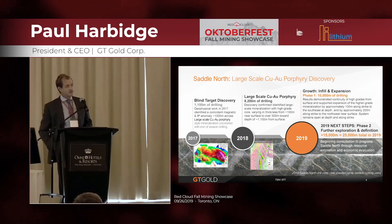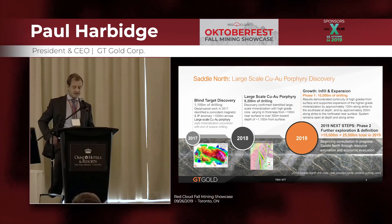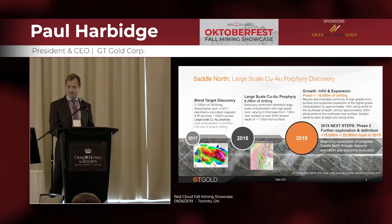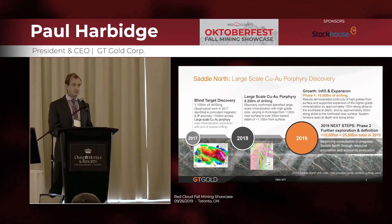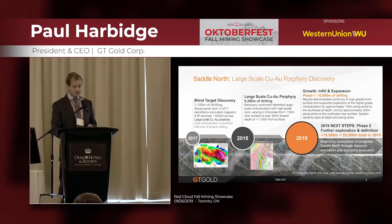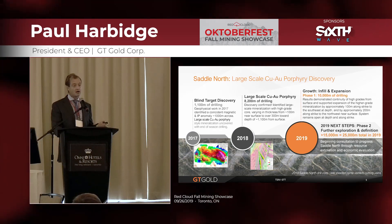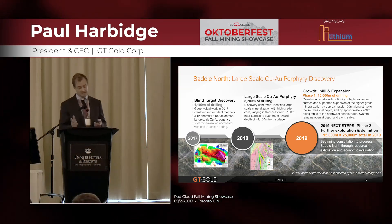The initial discovery on the project was a high-grade precious metal-rich vein system at Saddle South. At 3 kilometers to the east, the Saddle North prospect was poorly exposed with cover of glacial till and rock piles, but gave rise to a very strong IP chargeability and magnetic anomaly. In 2017, the first hole confirmed the potential for a gold-rich copper porphyry. Following further drilling in 2018, the discovery was confirmed. The target has been advanced through a number of phases of diamond drilling to where we are today. The system certainly remains open in most directions, and highly prospective targets are adjacent as well as further afield within the 48,000-hectare property.